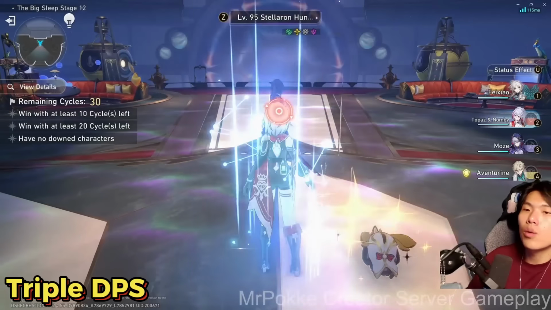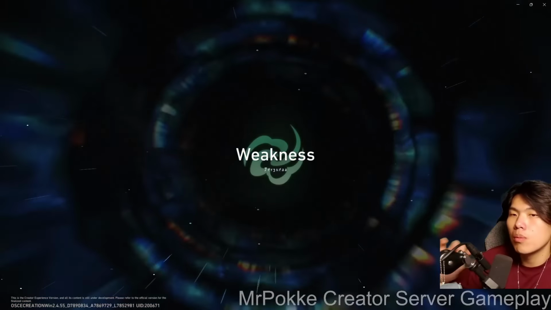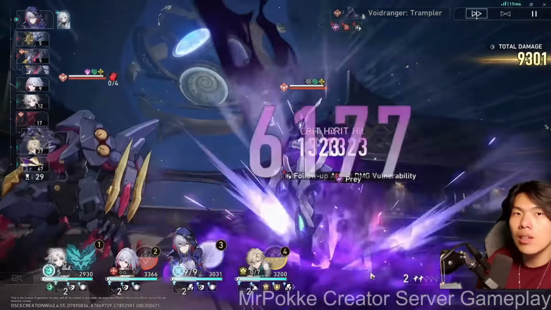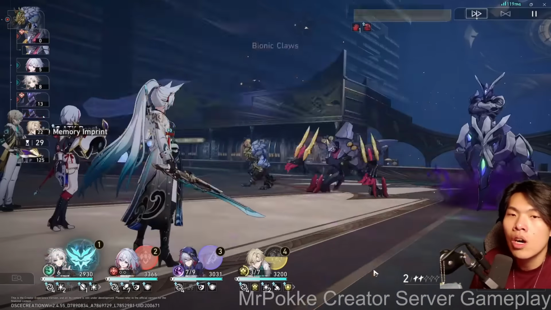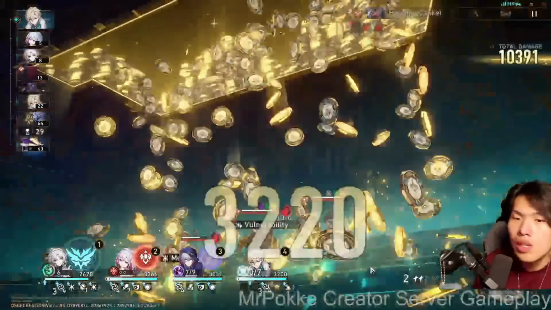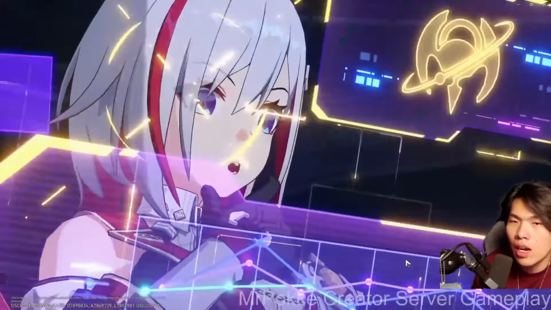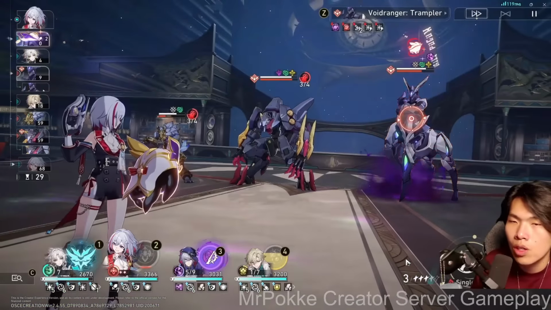Now another example I kind of want to show you guys is basically a Fugue, Topaz, Moze, and Aventurine team comp without the use of Robin. So this team comp, like I mentioned just now, was honestly a lot of fun, much more fun than I initially anticipated, even without Robin's incredible buffs as well as the triple action value advance, right? So this team essentially is just spamming all of your Followup attacks and getting all of the debuffs stacked onto a single target, and then we just nuke the target using Fugue's ultimate as well as Moze's ultimate for a little bit of an amplification, right?